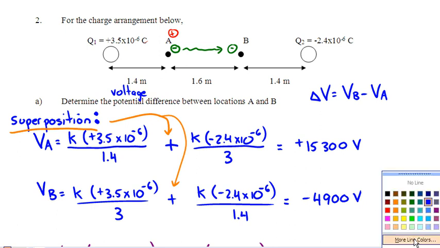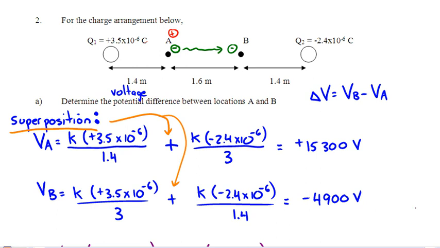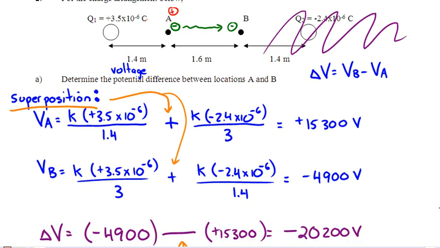And I want to show you what this would look like if it was more reasonable. If you were just going to move the electron around from A to B or let the proton fly from A to B, in other words, if Q2 wasn't there, I'm just going to do this all in one color. If Q2 wasn't part of the story, that would be more reasonable. In that case, there's no voltage to superimpose. I wouldn't have to be doing this plus here.